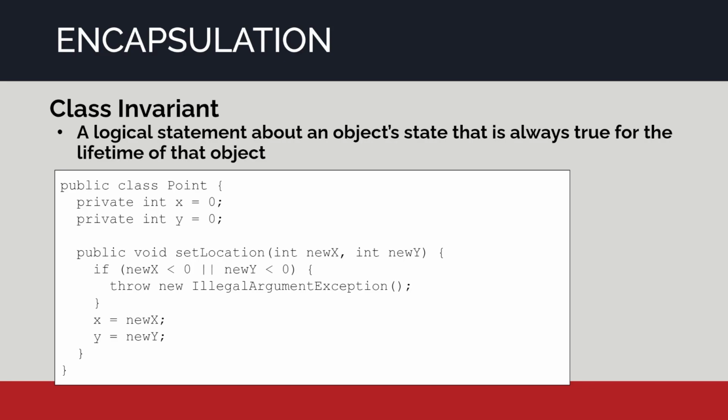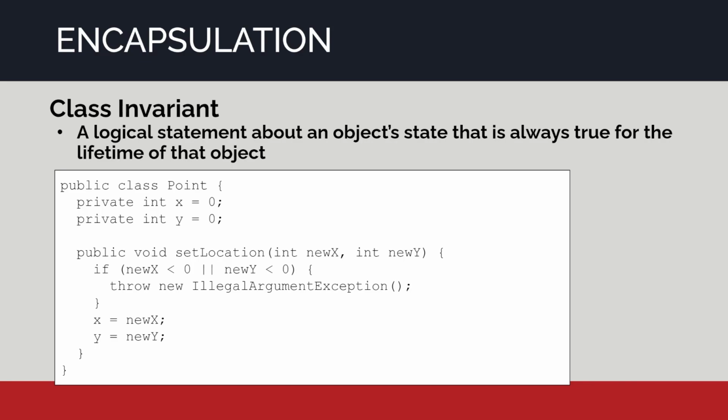So if I had a coordinate system where maybe I was drawing on a screen, like points on a graph, and I wanted to display it on a screen, and the bottom left hand corner of my screen was 0, 0, and as I went to the right, X would get bigger, and as I went up, Y would get bigger, then it would make no sense in that sort of system to have negative point values because they would be off the screen. And so I could create this enforcement in the setLocation method where if anyone tries to pass in an X or Y that is less than 0, that is negative, then I just throw an exception. So this will be a class invariant. The class invariant statement about this is that X and Y are always non-negative.